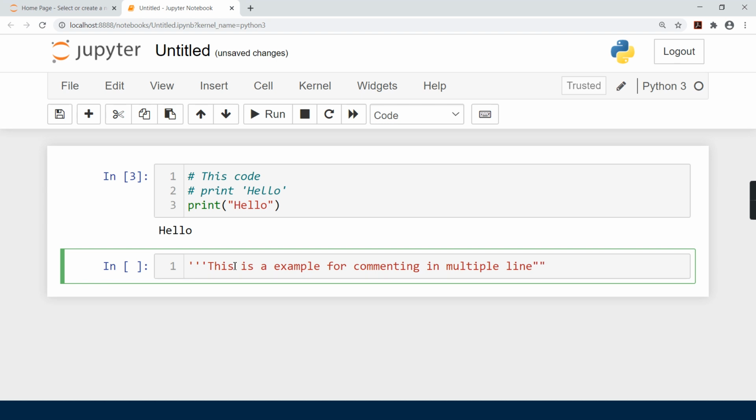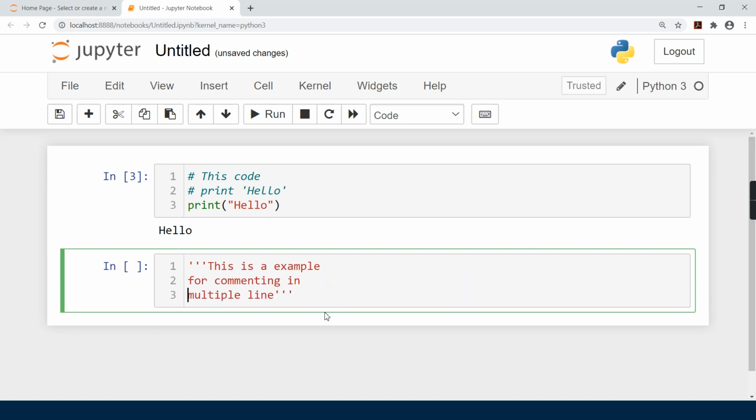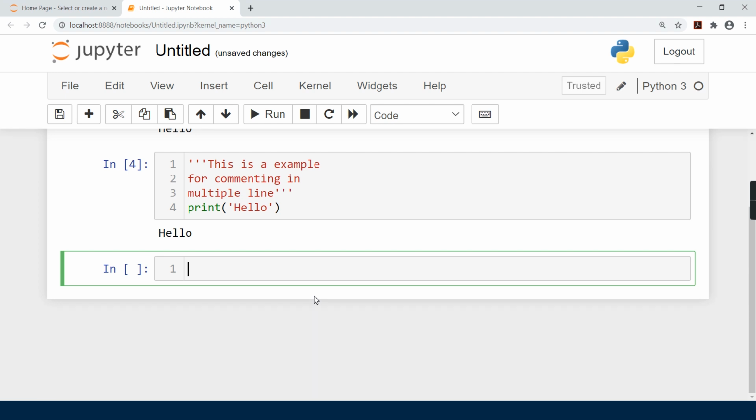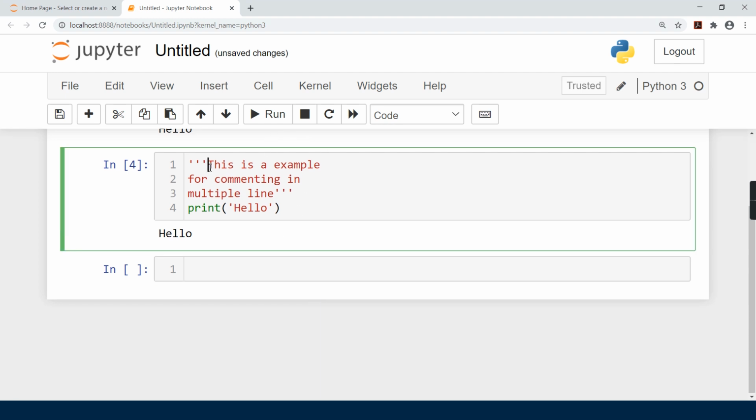I also write this, and let's say I split it into multiple lines. And let's write out again the same thing, print hello. And I run this.